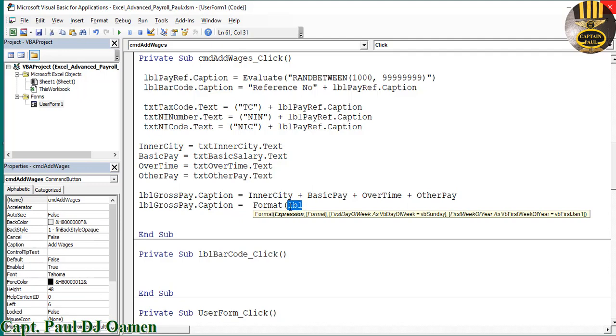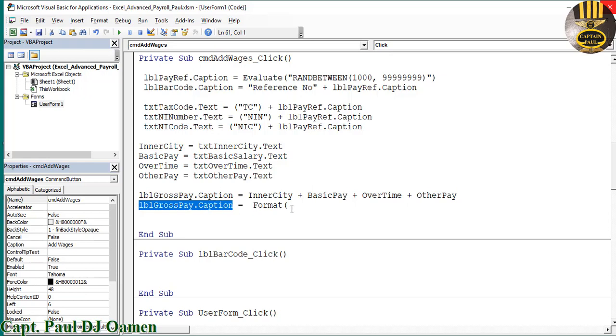Really, let me just copy it. Okay, dot caption, and that is going to be, let's enter £, hash, comma, 0.00.